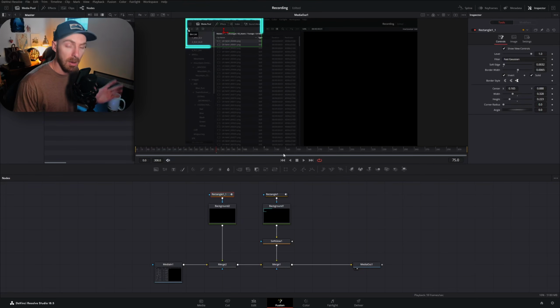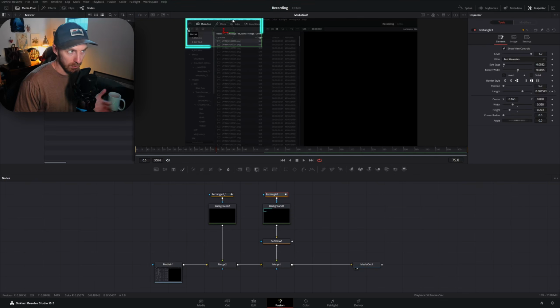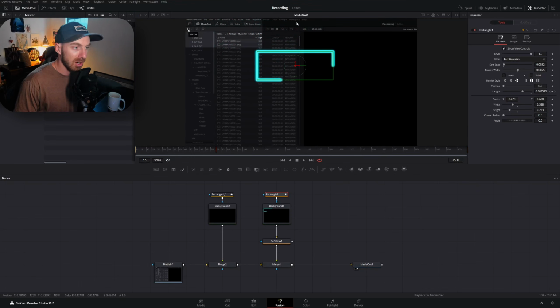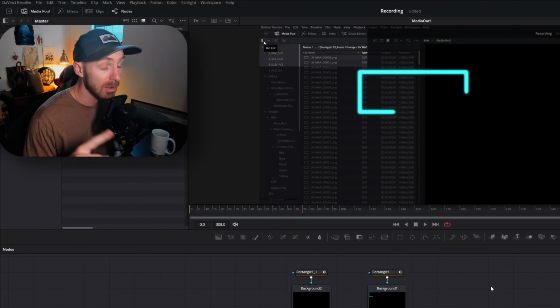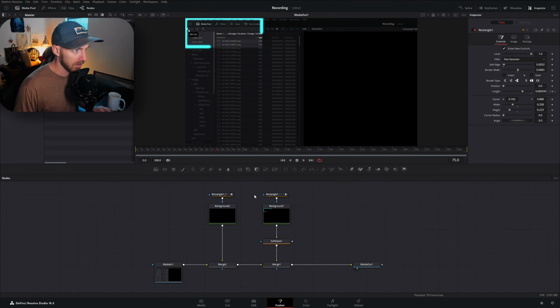our thing covered. But what happens if I wanted to reuse this later and our rectangle didn't belong there? Well, if I grabbed our rectangle node for our blue outline and changed its center position, we lose our highlighted background. You might be thinking, well, just recopy and paste it. True, you could do that, but I'm lazy. So let me show you a better way. Let me undo real quick.